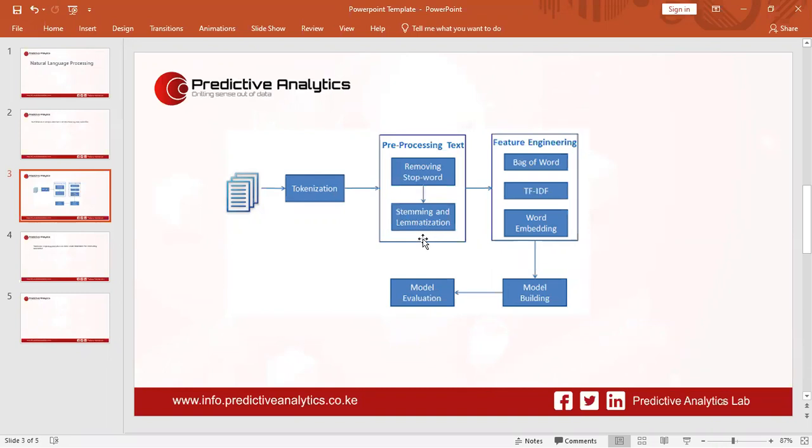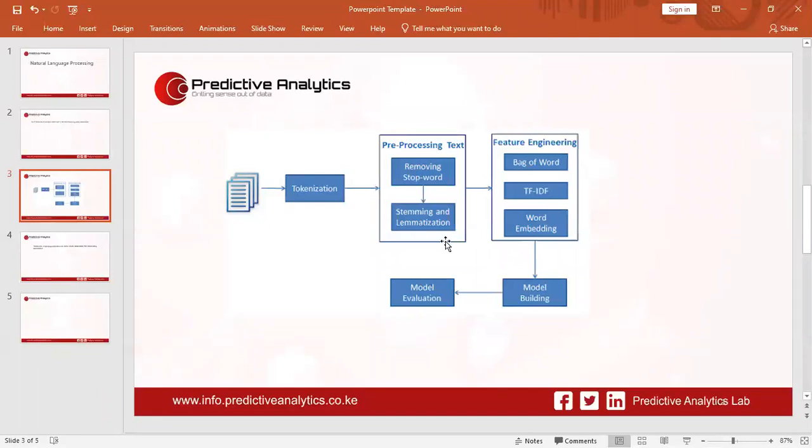At this point, we have said you can opt to stop here. If you're not planning to build a model from this, you can opt to stop here. At this point, you will be able to do some EDA. You can see, for instance, if you wanted to perform some sentiment analysis, at this point you can see the words that pop out the most. So that's going to tell you the word that has appeared the most number of times within your document, the words that have the most weight within your document.